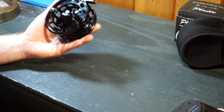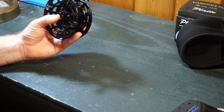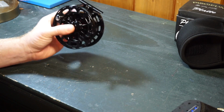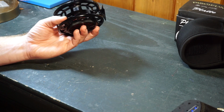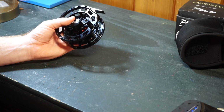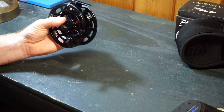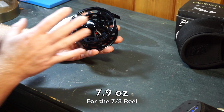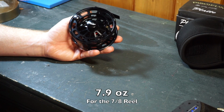But in my opinion, it's not overly heavy, especially since the rod's an 8-weight rod. This will balance great. It's not going to be too heavy for that. Even a super light Sage, this would balance fine for. I think this is about the right weight. Again, it's not overly heavy. I think this is something like, don't quote me here, in the 6 to 7 ounce range.